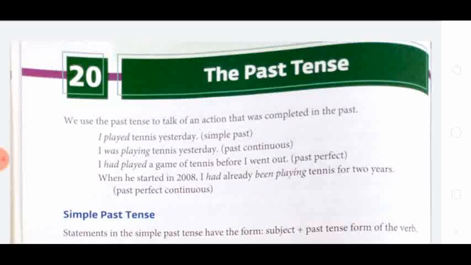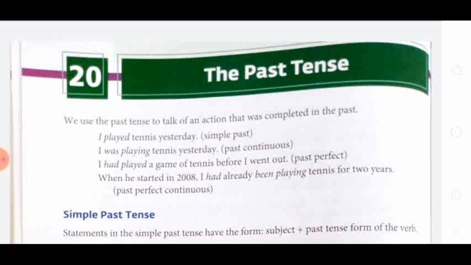You know what is meant by past tense because you learned it in the earlier standard also. Here some more exercises will be there, and the thing we have to keep in mind is what the verb forms are in the different types of past tense, and where we have to use them: simple past, past continuous, past perfect or past perfect continuous. These are the main concepts we have to keep in mind. So let us start this lesson.